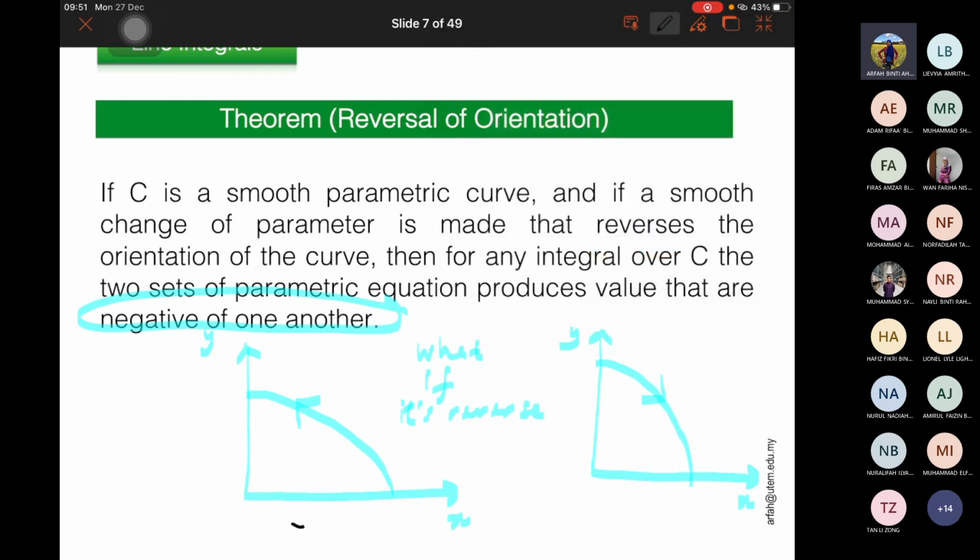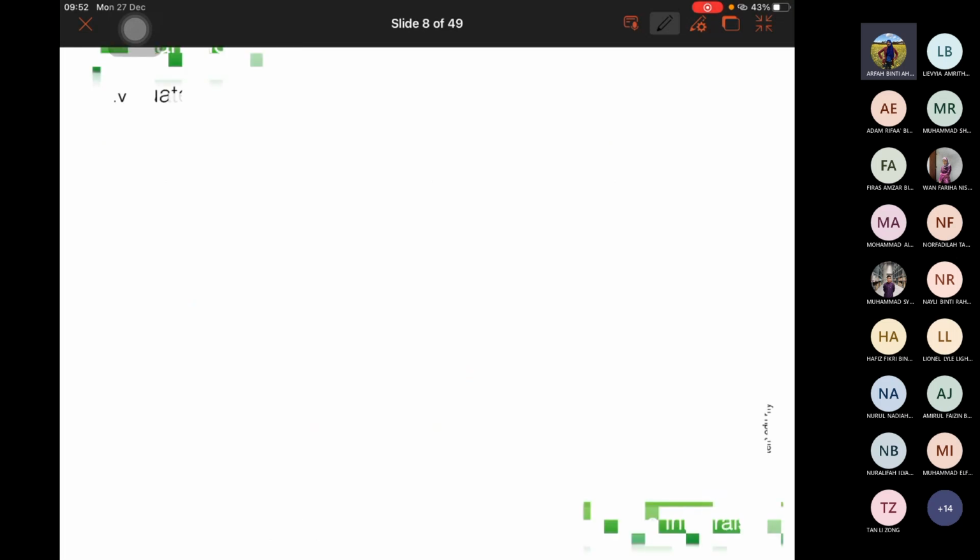So if just now you got the answer equal to positive 1/3, this time around you still get the same answer but it will be negative 1/3, to denote that the curve moves from upward to downward. That follows the clockwise direction. If it is anti-clockwise, then you get the positive value of the line integral. Okay, so let's take a look at an example.